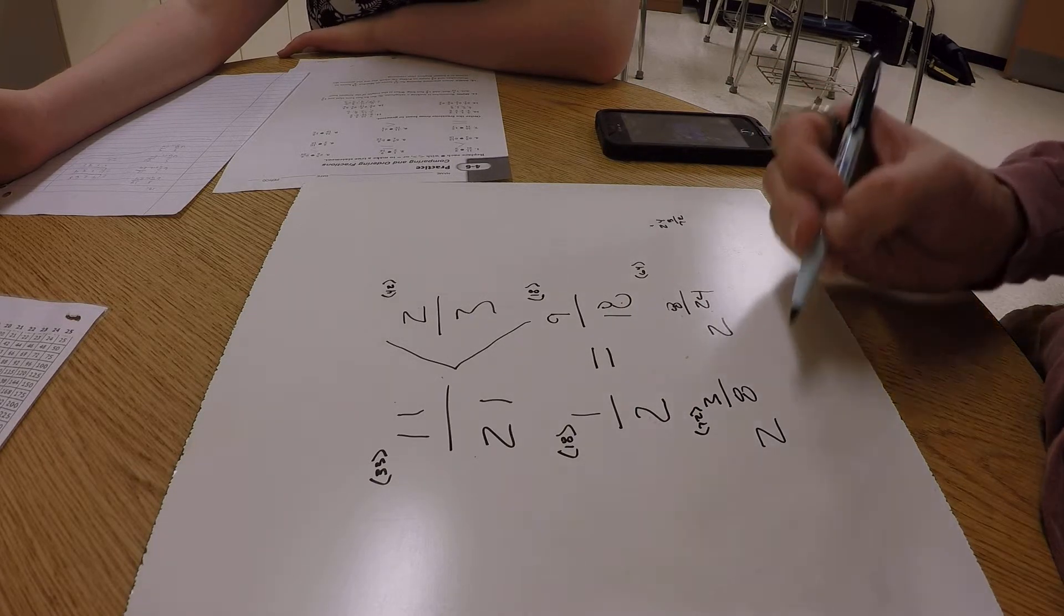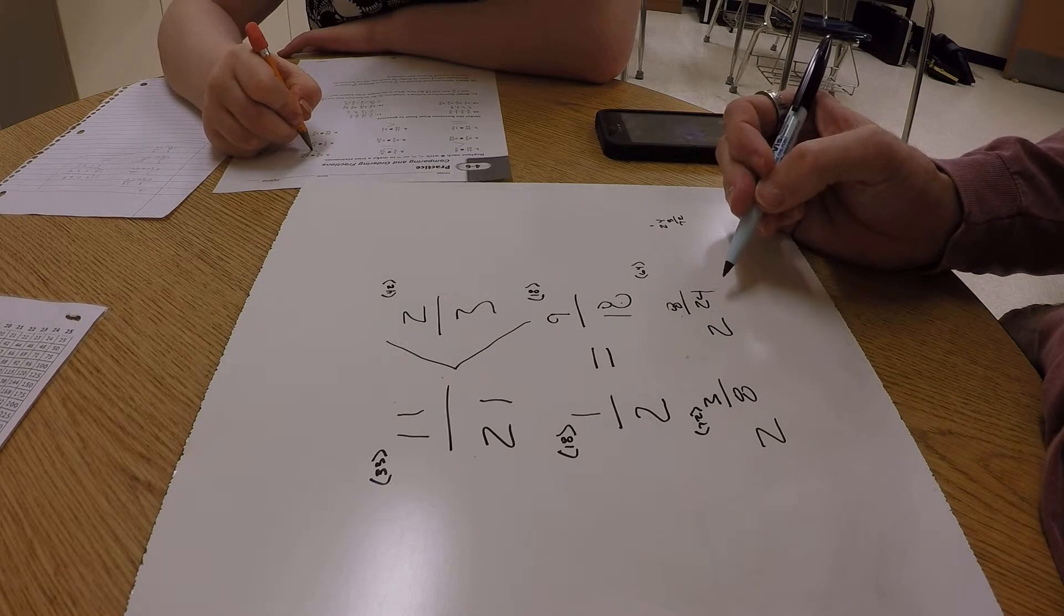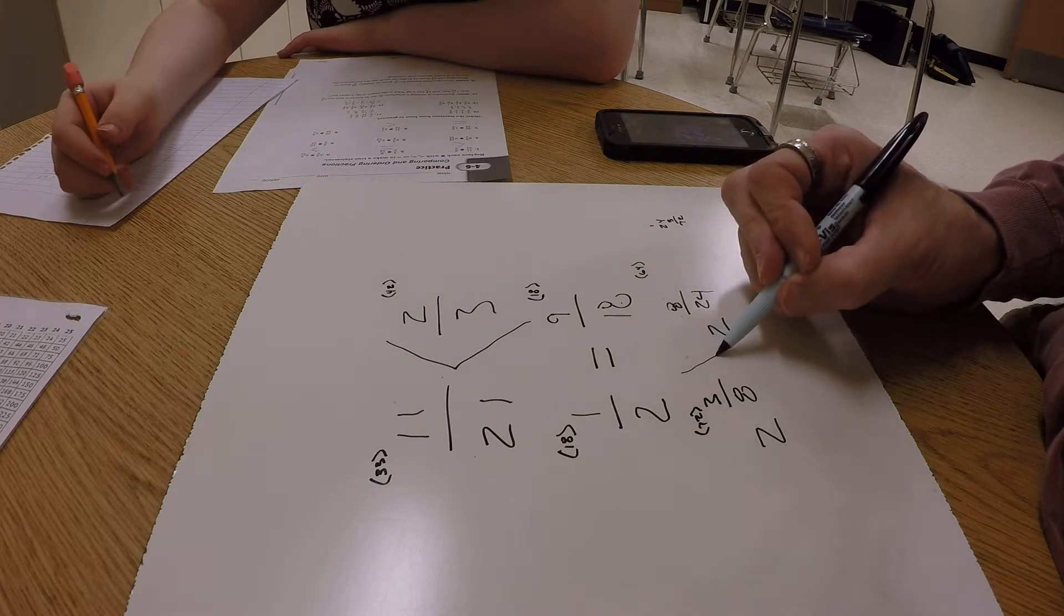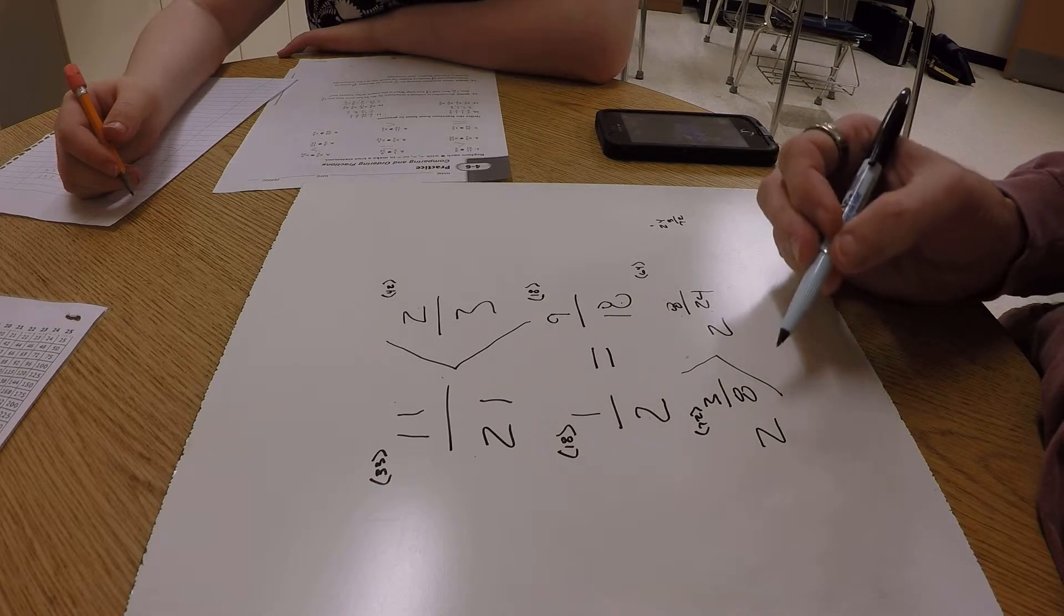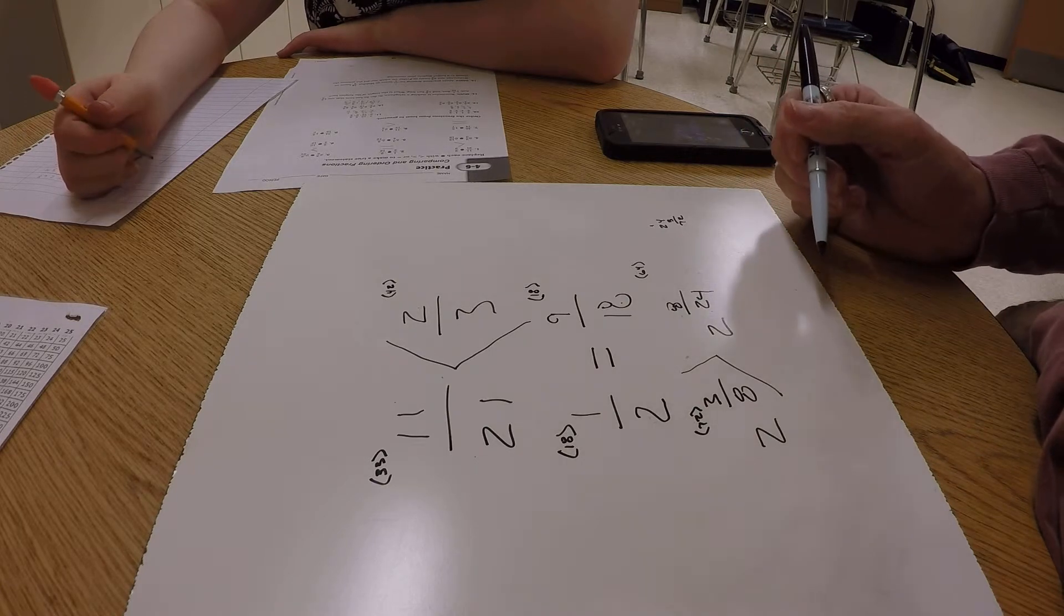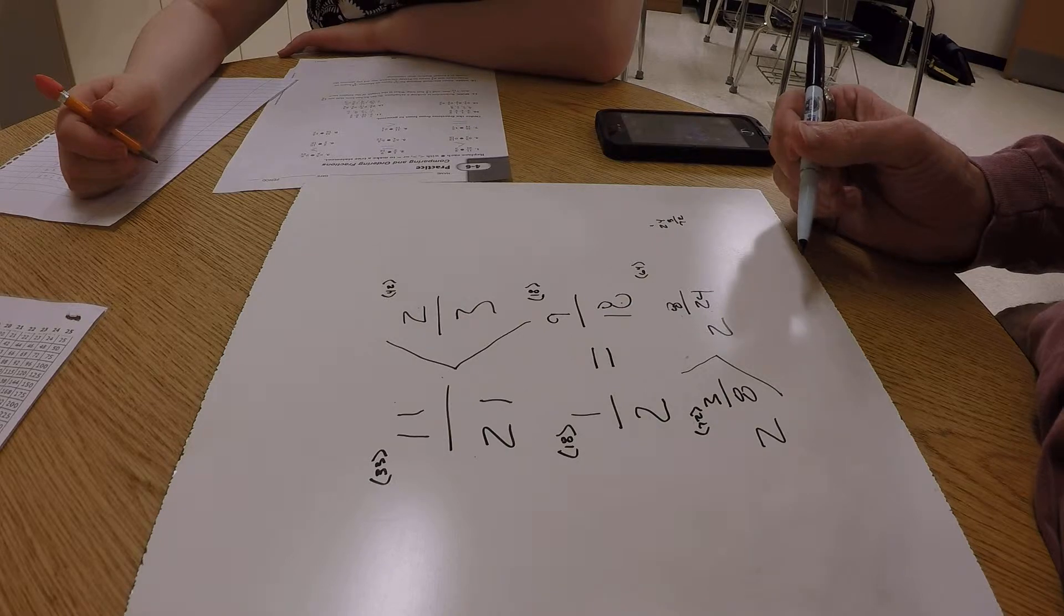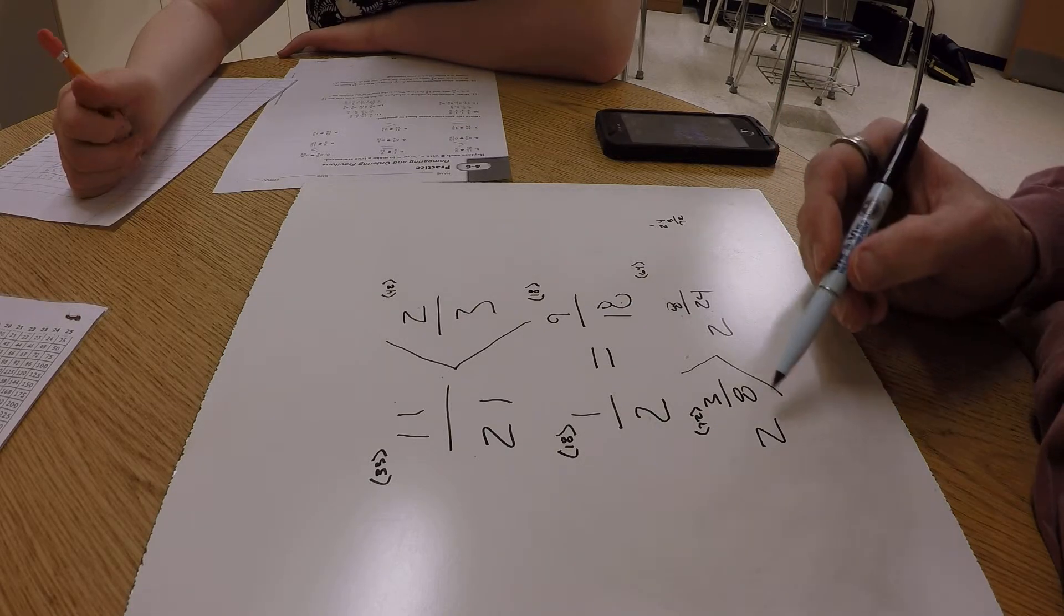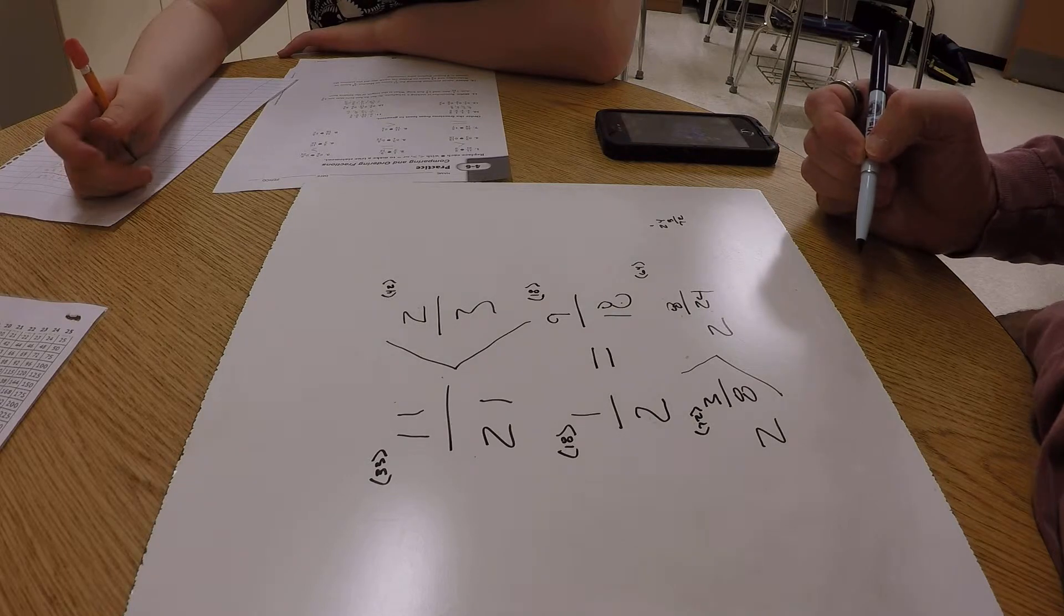So it's 72 versus 64. 2 and 3/8 is bigger than 2 and 8/24. Now, if one of the whole numbers were 3, of course the one with the 3 is going to be bigger because the whole number's bigger. And if you really wanted to, you could convert these and it would work out pretty much the same way too.